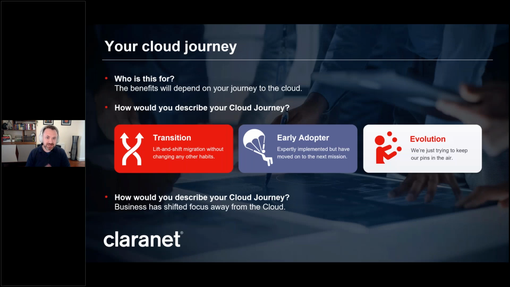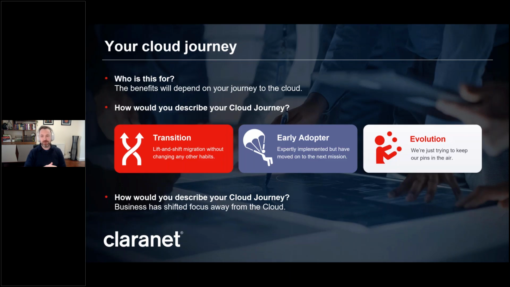So, the Cloud Optimization Assessment. We're going to get into how this might benefit you, and the ways it'll benefit you are really dependent on your cloud journey. That means how you got to cloud and where you are in your cloud journey, striving towards some utopia. I don't think we always know exactly what that is, but we know that things should always be better, perhaps, than what they are now.